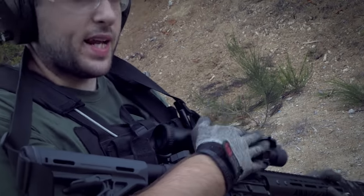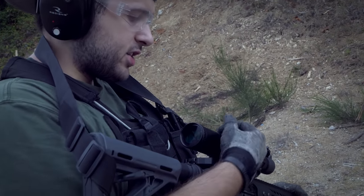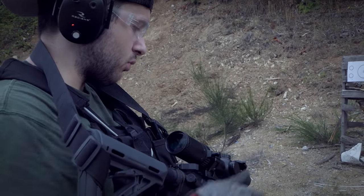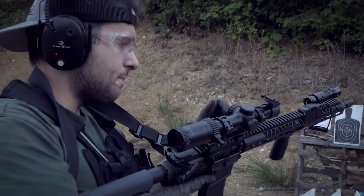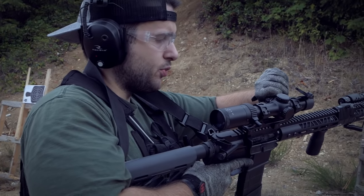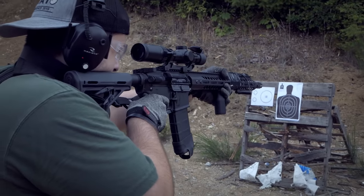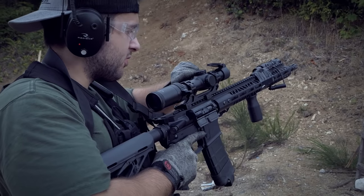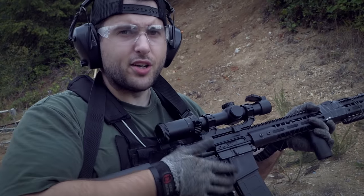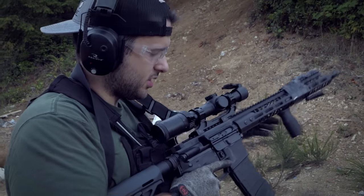This Visionking 1-6 has been excellent. I've shot about 3,000 rounds through it now. I generally shoot it at 1x, but every now and again for long range I flip it to 6x, and it works out really well. It has a really bright center dot — just a mil-dot system, but at illumination level 11 it's daylight bright. It works incredibly well for fast target acquisition, and it has a very generous eye box, so for close-range work under 10 yards it's very fast to pick up targets.